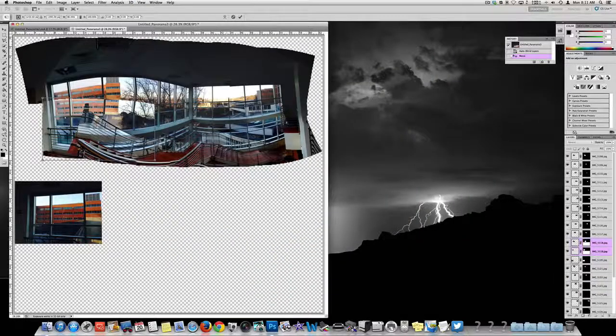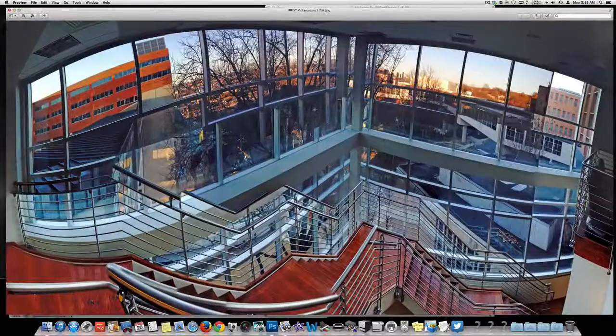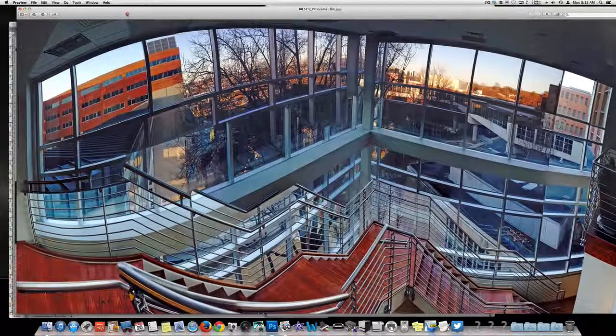Okay, so I'll show you the end product that I do believe I saved. Yeah. All right, so this is the end product of one that I merged together the other day, that same shot. So you can see that there are places that didn't match up, and that's okay if it's not perfect.